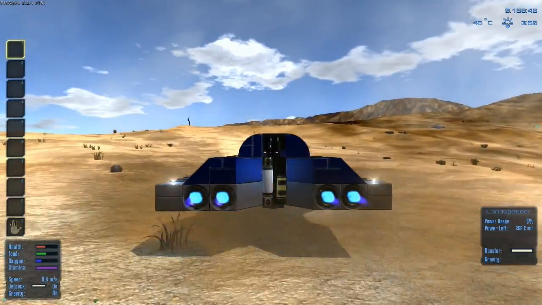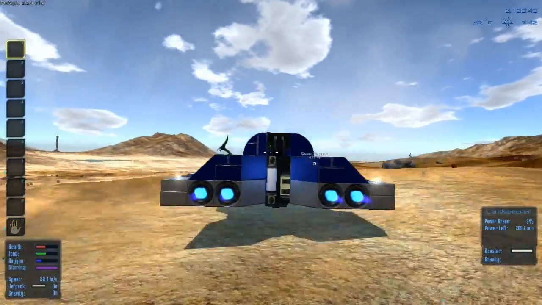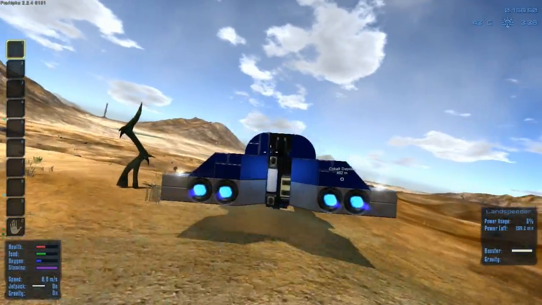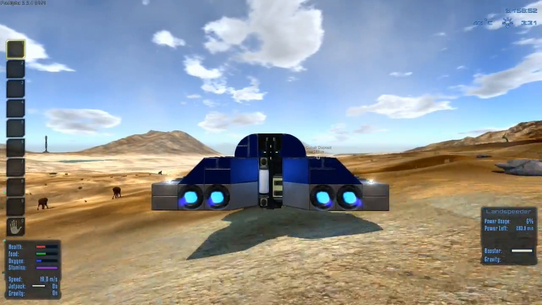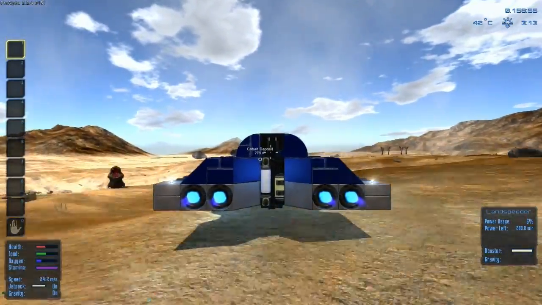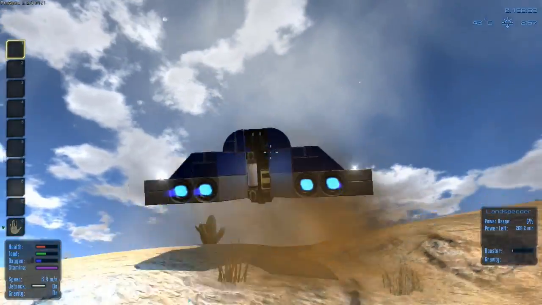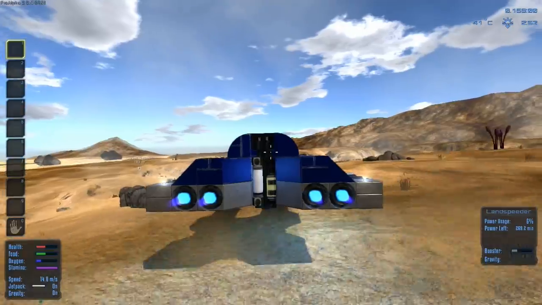Oh, yeah. Oh yeah, look how fast this thing is compared to walking. And I believe if you press space and shift, you can sort of boost upwards in case you get stuck in a hole. Yeah, yeah, like that. Oh yeah. Oh, this thing is fantastic.